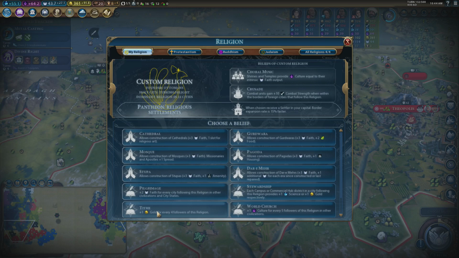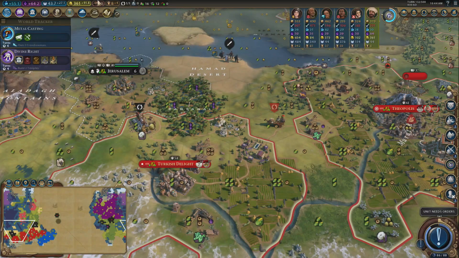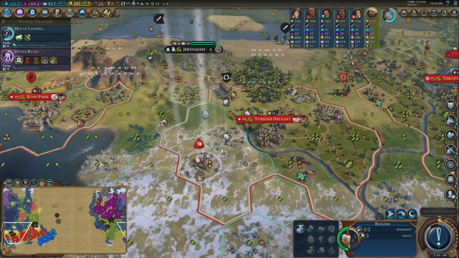What could we get? Oh look! Teeth! Of all things, we could be getting Teeth in Tara. You know what? It's just too good. It's too good to say no to. That'll actually get me a nice amount of gold as well, so I can't complain really.